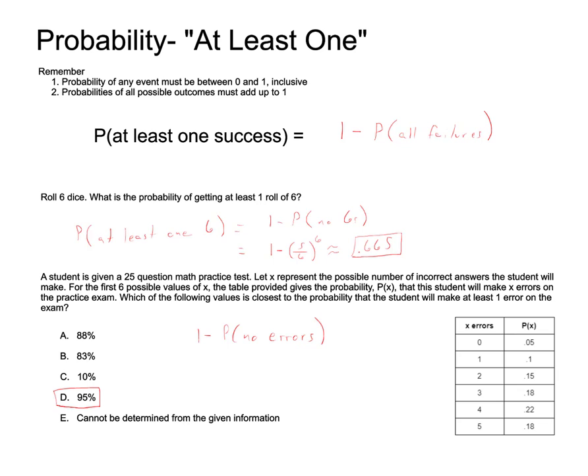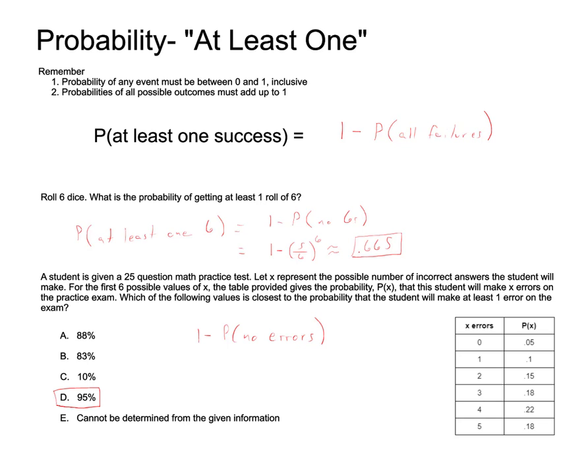95%. Now here's why this may be confusing. If this were a comprehensive table that showed the rates of this student making errors for 6 through 25 as well, and all of the values added up to 100, we could simply take all of the individual probabilities of making 1 error, 2 errors, all the way through 25, and add all those up and get an answer. And that should equal, if the table was done correctly, 1 minus the probability of no errors.